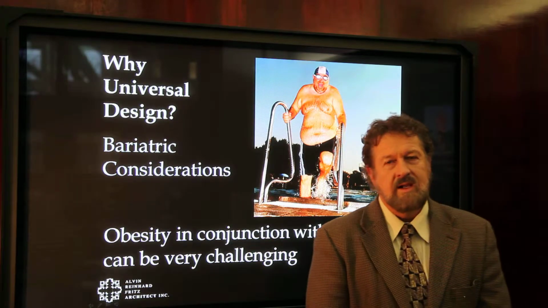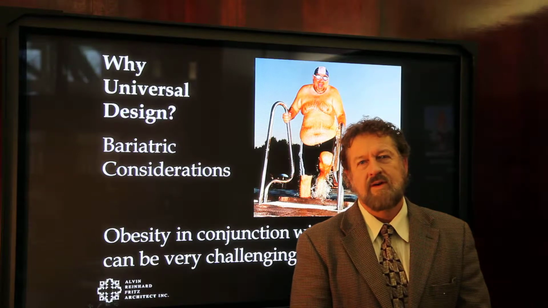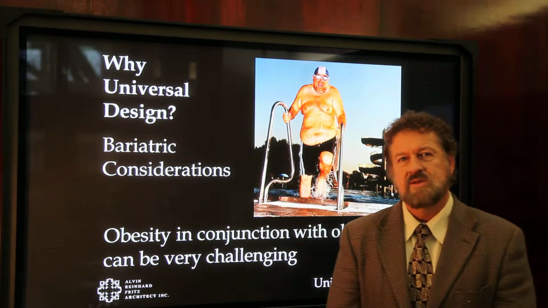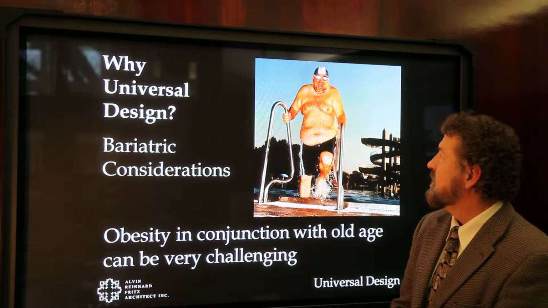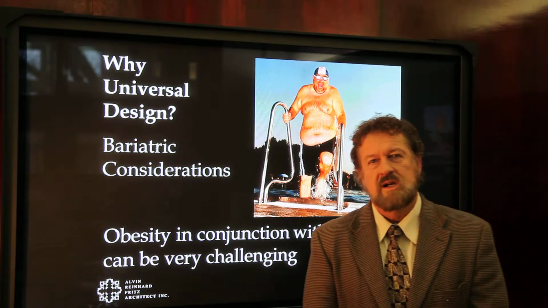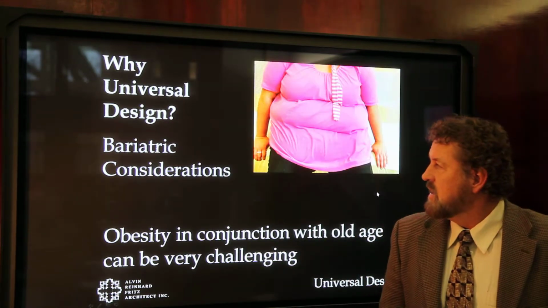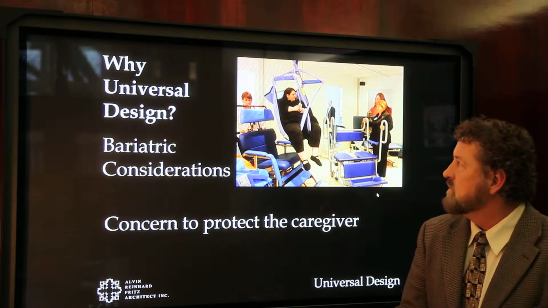You know, we're working in the extended care environment, healthcare environment, and more we're seeing that there are special needs associated with obesity in conjunction with old age. It can become very challenging. And of course, mobility impairment and strength impairment can be an aspect of that. And so let's have a little bit of a look at what that all involves.